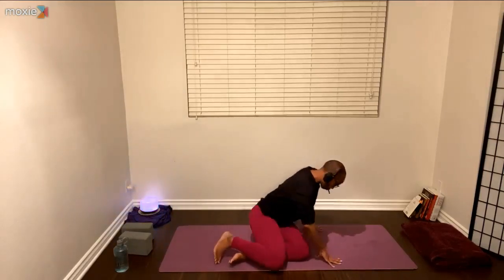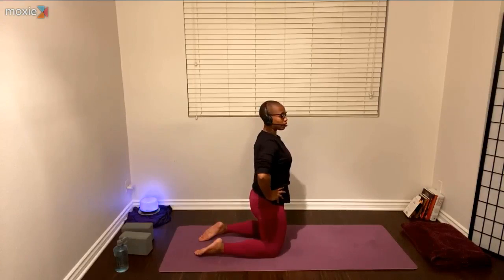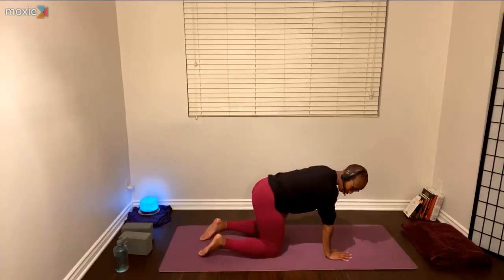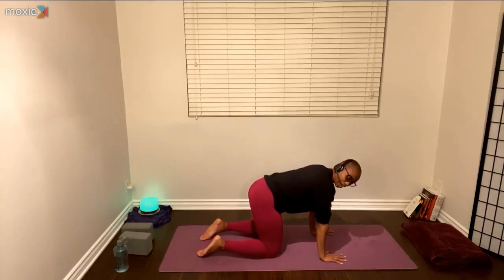And from here, let's come into our tabletop pose. Coming into tabletop is just the same as standing. So we can start on our knees here. We want our hips over our knees, just like before, keeping our legs parallel to the mat. We want to make sure that pelvis is tilted, ribs are in, shoulders up and back, ears over shoulders, coming into tabletop. The only difference is all you have to do is make sure you keep your wrist under your elbow, under your shoulder for that nice support, spreading out your hand, cupping the floor so that we're nice and supported. And from here, we're just going to do a couple of fire hydrant kicks.